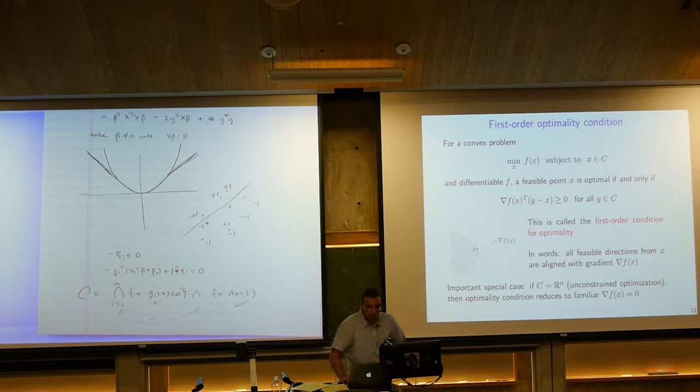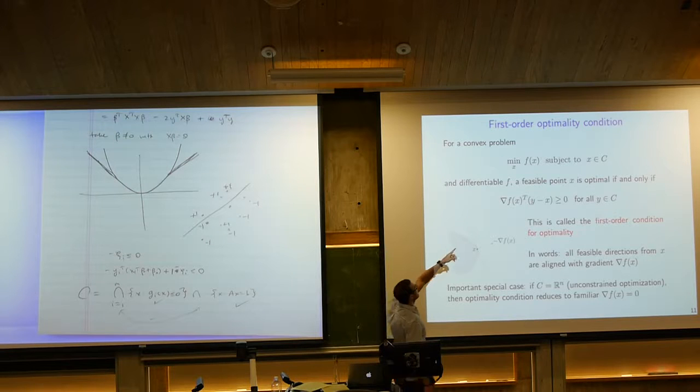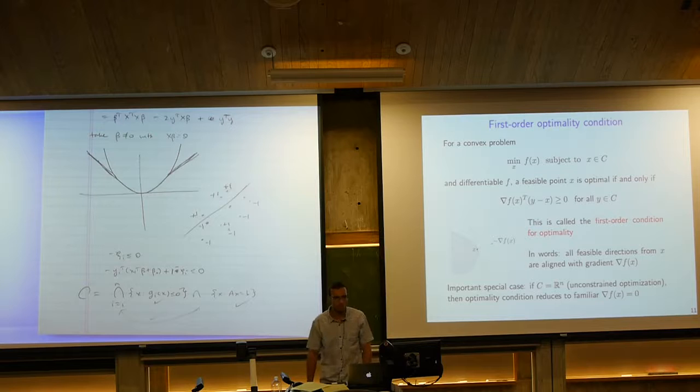So we learned a first order condition for convex functions. It's a necessary and sufficient condition for convexity for a convex function. Following that, in fact, you can prove this in kind of similar ways to the way that you prove the first order condition for convex functions. If we have a criterion that's smooth, we can write down a necessary and sufficient condition for a point x to be a solution to the optimization problem.